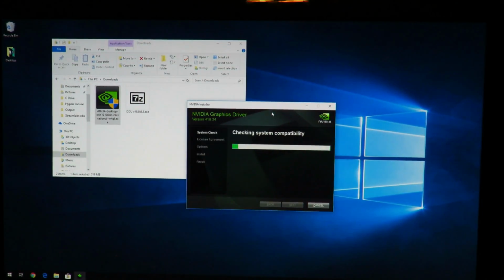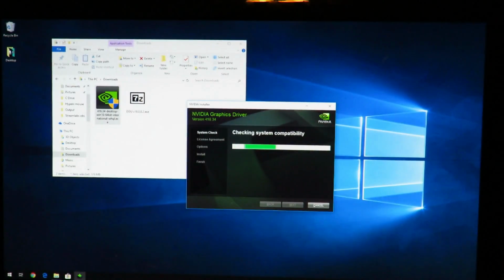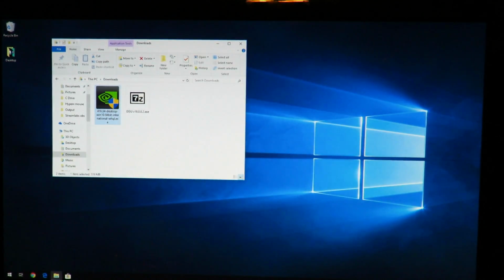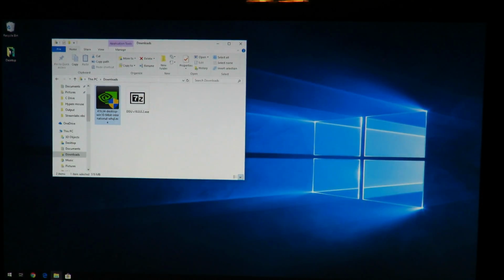Now the DDU uninstaller, you can choose to do that before you install the new video card or after. More than likely, it's better to do it before you install the newer video card, when you still have the older video card in place, because it'll just make your video look a little bit odd. It'll still work, but it'll just look very odd. So that's it, we're done.